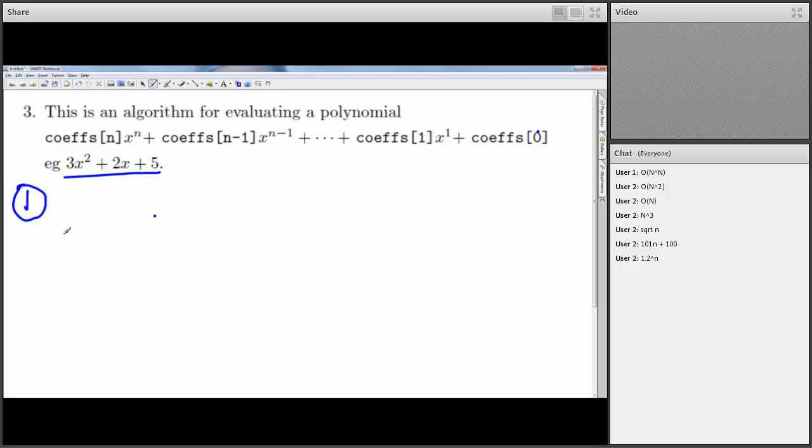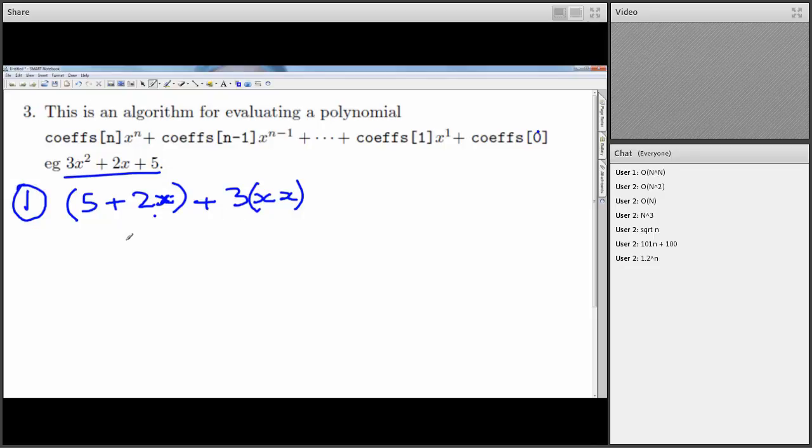So option one is to do it like I would do it as a person, and that is just break it down. As a person, I actually might start with the 5. So I'd get the 5 first. Then I'd add it to 2 times x. And then I'd get a result. And then I'd add 3 times x times x. And got that result. So that's how I'd do it by hand. I'd work out 3x squared, I'd square 1.5, you have 2.25, multiply by 3 gives you whatever answer it might be. So that's how I do it by hand. And that really is working out term by term and adding them all up.